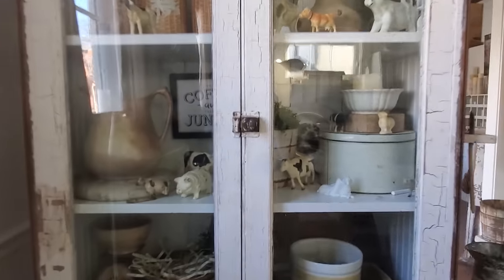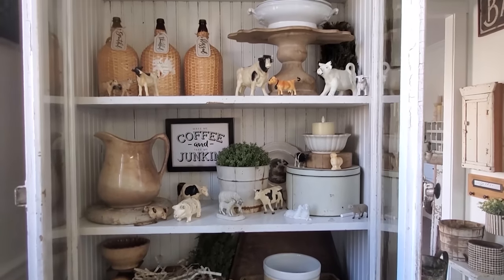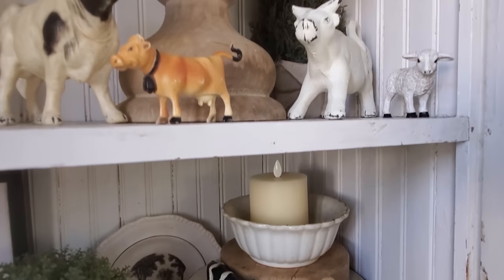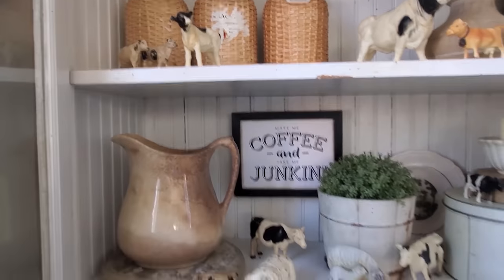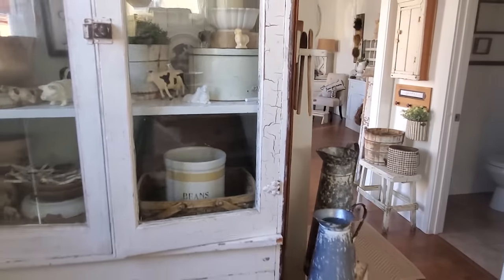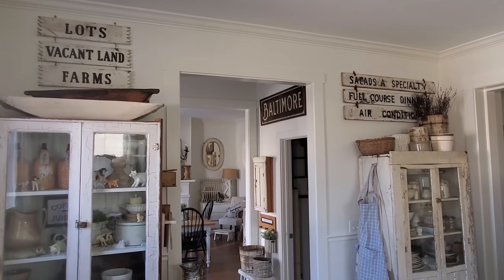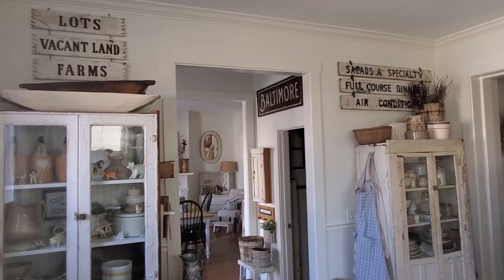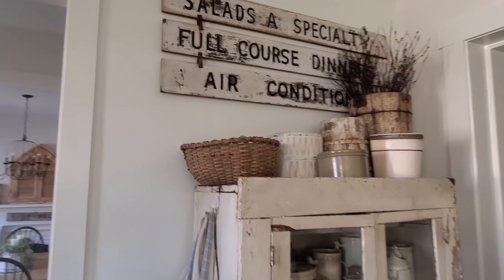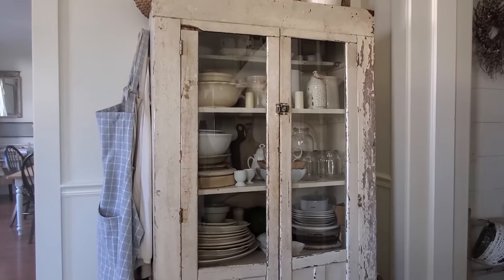Let's take a look in the cow cabinet. I love cows — I love little old cow figurines. They kind of live in there all the time, though you might see them sprinkled throughout the house. I think collections displayed together make a better impact. Another thing I love to collect and display are old signs. You'll see three of them right here — they always have to have the right look, the right words, and the right sayings. This salad sign was probably one of my favorites — it was my first old sign and I found it at a yard sale for $20.